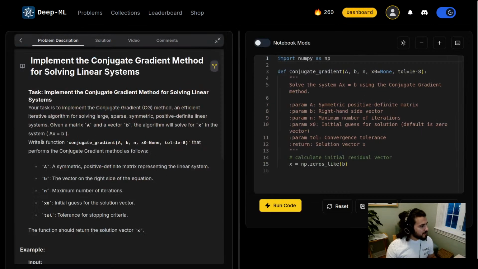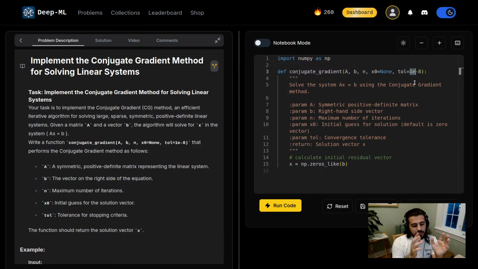Okay, so we have to write this. We have our A, which is our matrix representing the linear system. And then we have our vector B on the right side of the equation. And then we have our maximum number of iterations. This will be the loops that we're going to use in order to try to do multiple guesses. This is an iterative algorithm, right? When you have an iterative algorithm, you're going to do a bunch of guesses, and then you're going to go and go and go. And every time you have an iterative algorithm, you also have something that tells it to stop. So in this case, I think it's the tolerance for the stopping criteria. You have a tolerance here, usually close to 0, but never at 0.